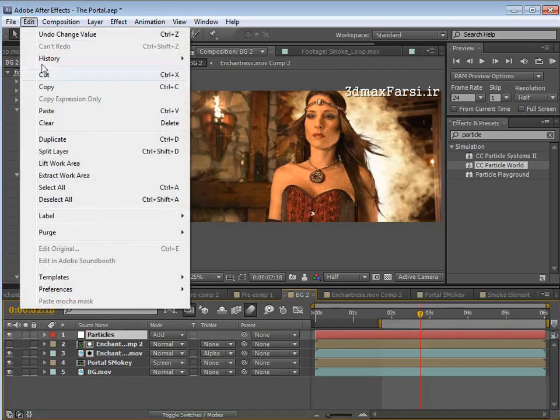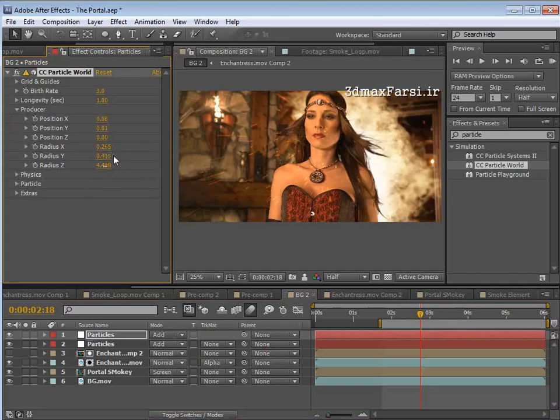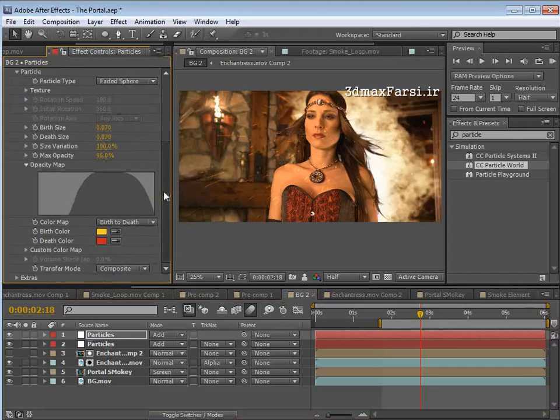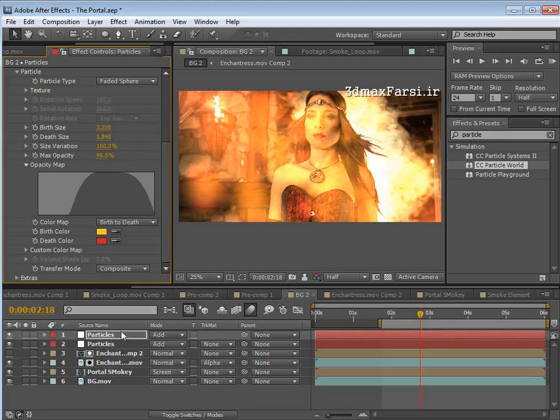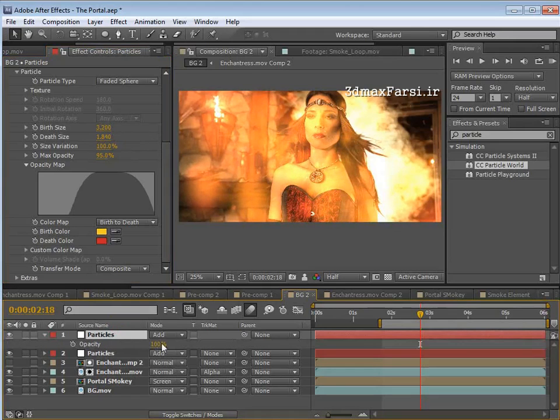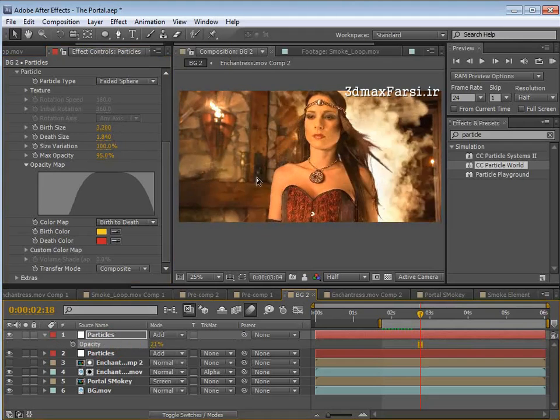So we'll duplicate this. And we'll go into the producer and let's make it a little bit bigger. And we'll go into the particles and let's make the particles a lot bigger. Because we want this to seem a little bit more like smoke. So we'll hit T and we'll lower the opacity of this so that it's just a bit of a haze.